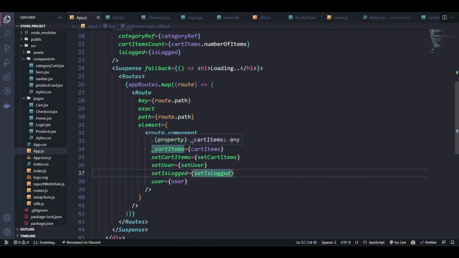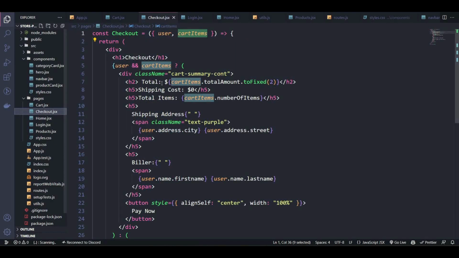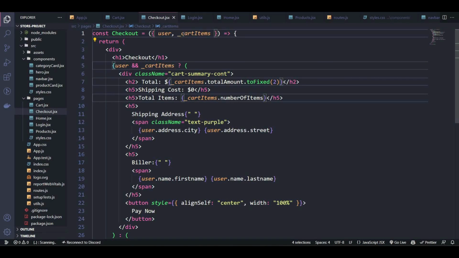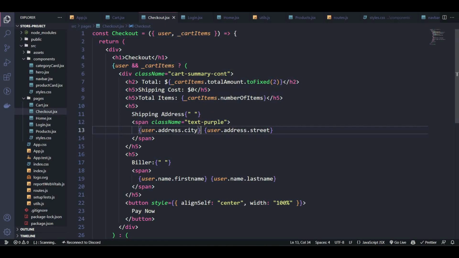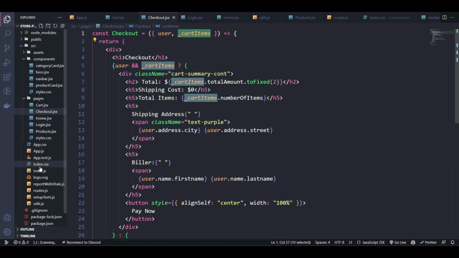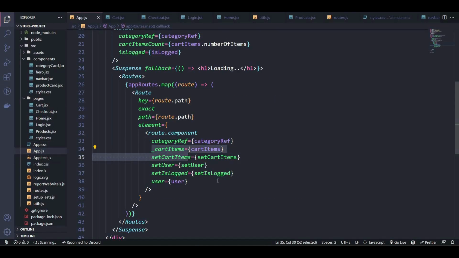It's occurred to me that we gave this an underscore items, and the checkout page also needs it, so we can just add an underscore here, slash, and then we can add an underscore here, and that should work perfectly as well. So how I did that was I highlighted it and I hit Ctrl F2 or Command F2. So changing that to underscore cart items will make that work for us over here.